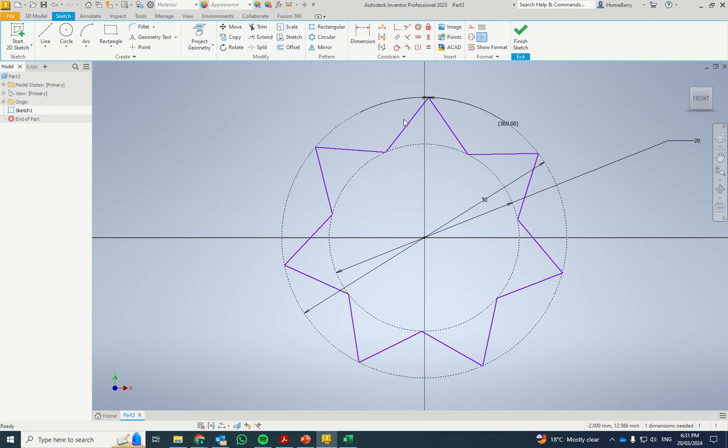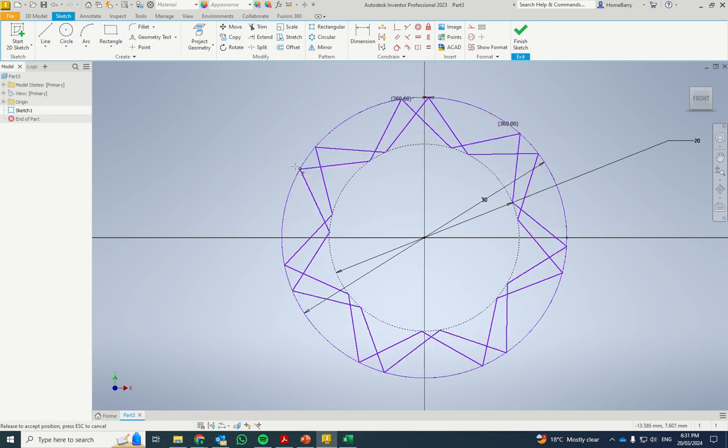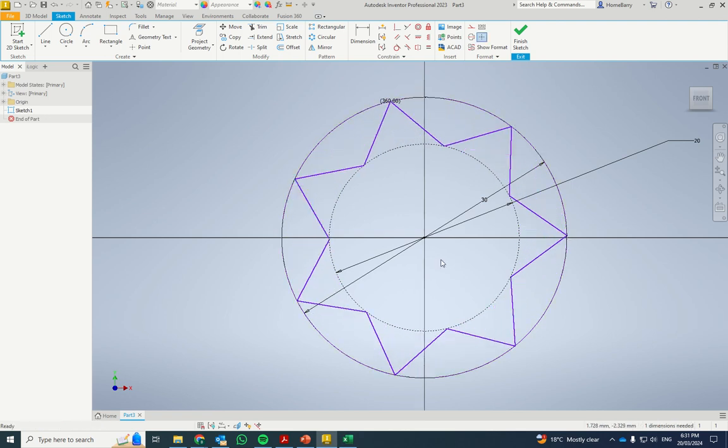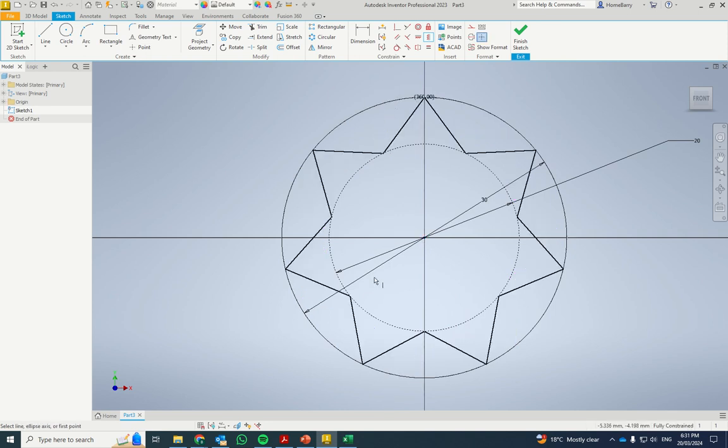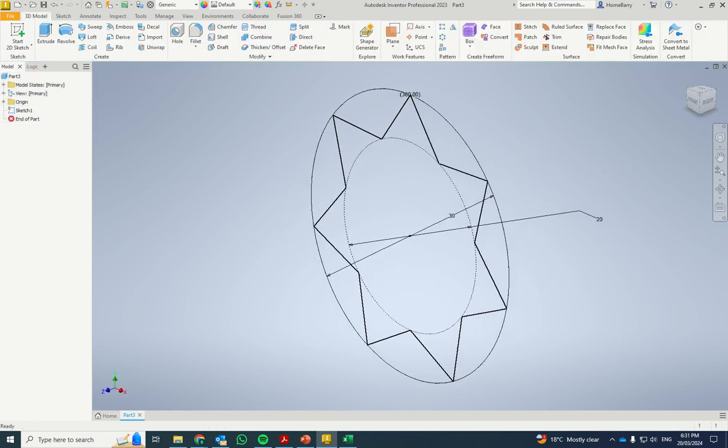One other thing, you can see that if I do that, I can move it around, and if you want to put text in the middle of something, you might want to have it more tied down than that. So what I can do here is put a vertical constraint between that center point and that point. And now down here you can see that my sketch is fully constrained. Once I do that, finish sketch, and then I can extrude it if I want to.